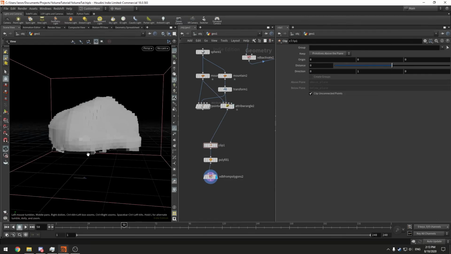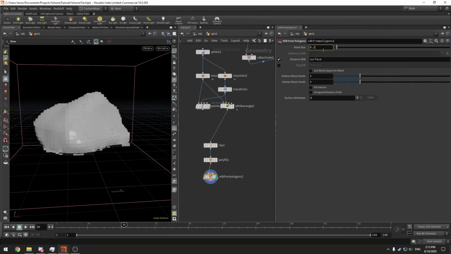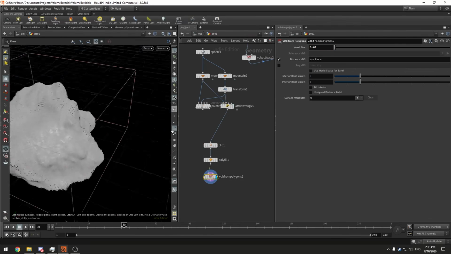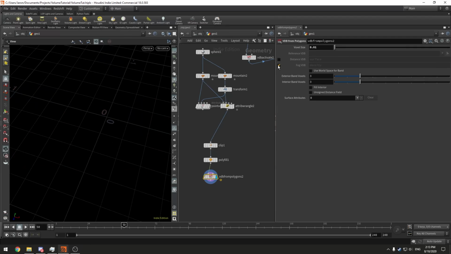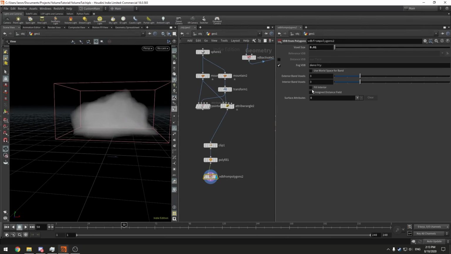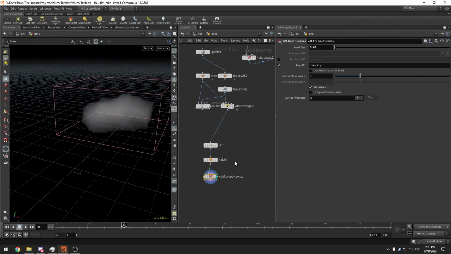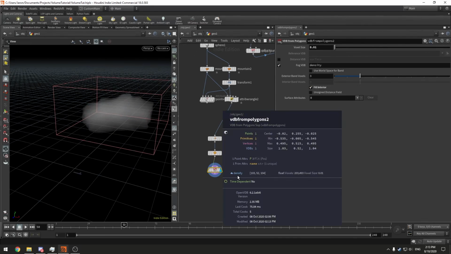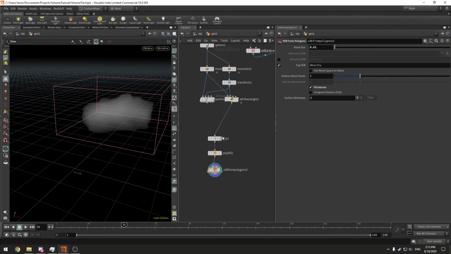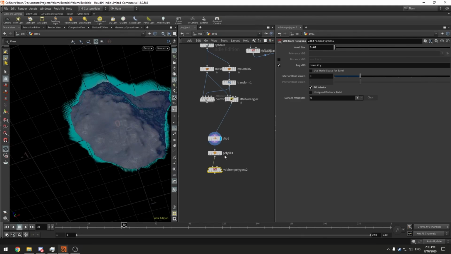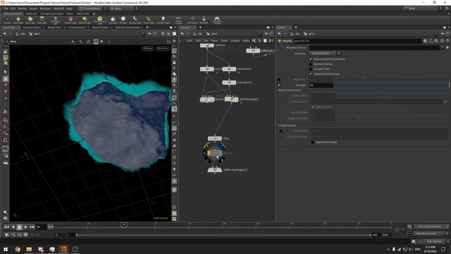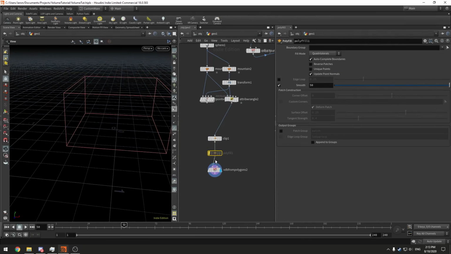So now then, we've got a VDB. I'm going to increase this to 0.01, like so. I'm going to turn it onto my density, and I want to fill the interior. So now we have a density field, but that's a float field, which is just the density of this overall here. And we have to polyfill this, because if we don't, then it won't actually be able to create a volume from this.